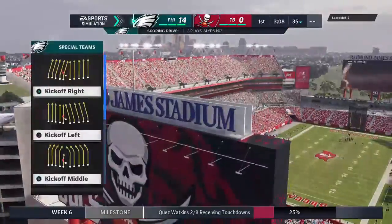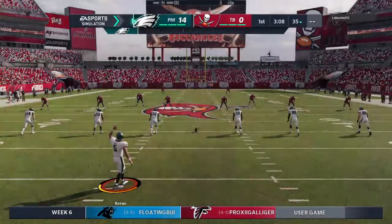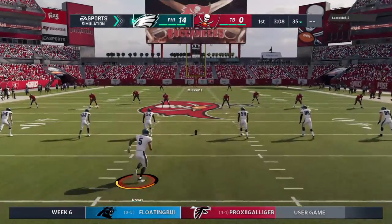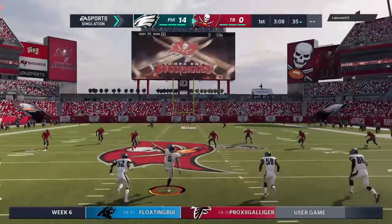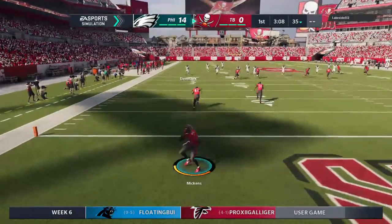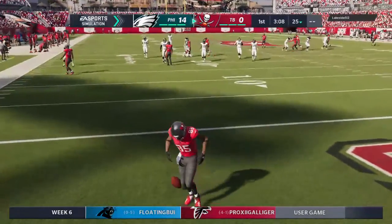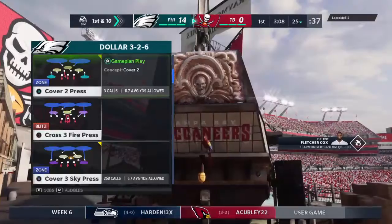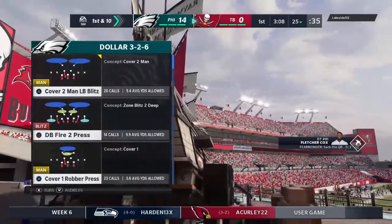Score, force a punt, score again. And both drives were impressive. The opening drive was, that last one was. Now on the other side, though, what's your psyche? You're really behind the 8 ball. You got to make sure you just hold in there. Survive the early storm, relax a little bit, and try and get back to your game plan. It's way too early for panic. 1st and 10 at their own 25-yard line.